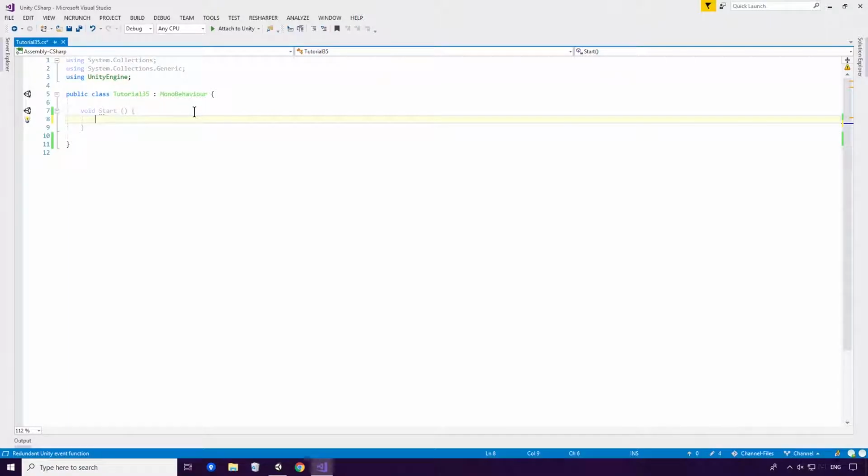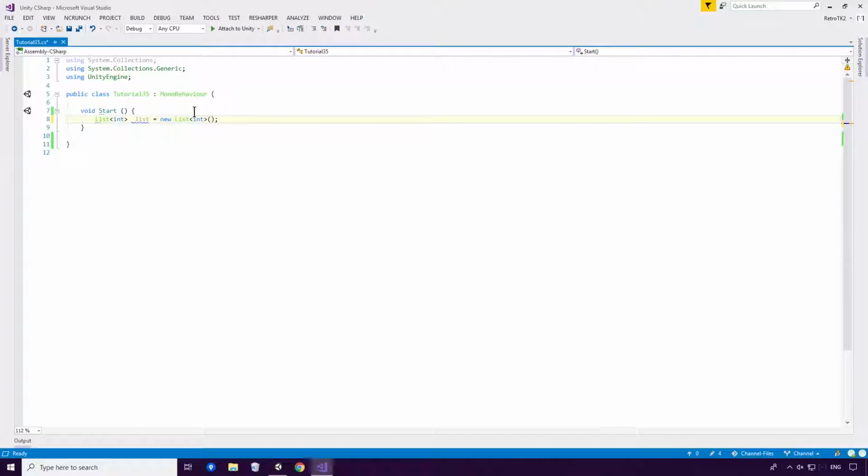Right, so generics. Probably the most common generic type that you'll ever use is the List type, and you can put in anything you want here. You could even just put in a standard object, but we will put in ints for the sake of argument, and then you can create it like so. New List of int. And there we go. You can also add to this list and use it like a standard array.